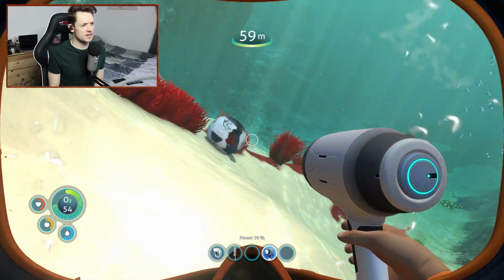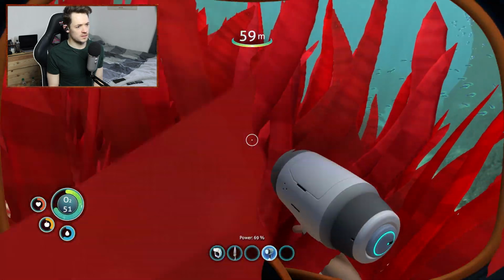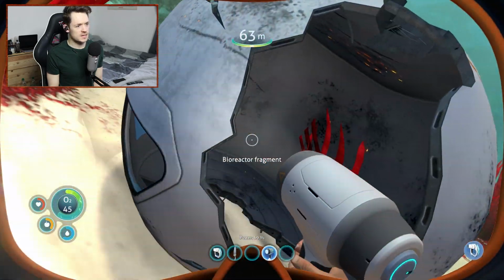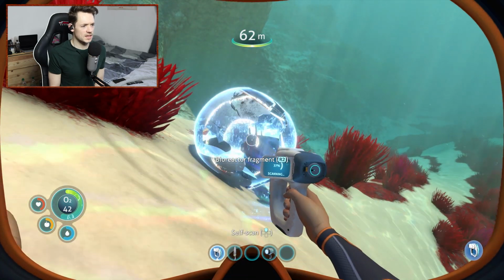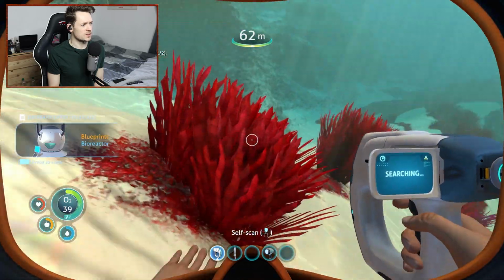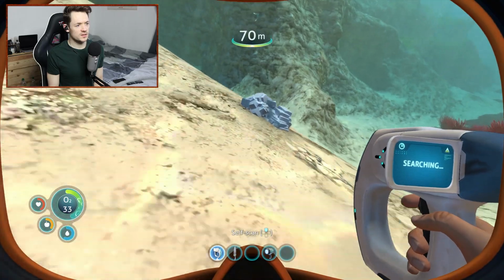Oh, what is this red stuff? What is that as well? A beacon fragment. There we go. It's more like it. Bioreactor fragment. Interesting. And I've got a blueprint for it. Oh! More salt deposits. Handy.